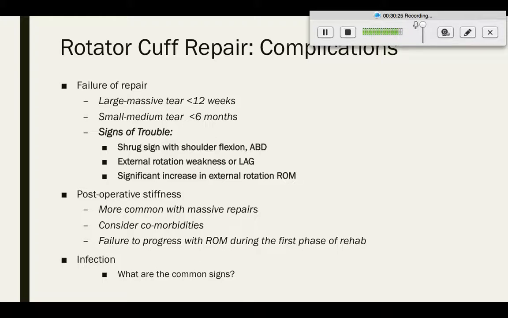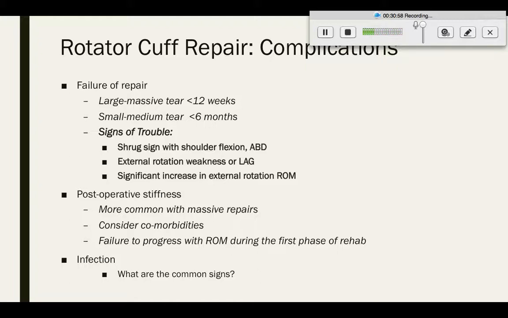So we talked to the surgeon, and the surgeon wanted us to just watch and see how he is progressing. Over that first 8 weeks of therapy, he regained full passive range of motion, but was never able to regain more than approximately 45 degrees of active flexion and abduction. He had significant external rotation weakness. He had persistent anterior shoulder pain that hovered anywhere from a 6 to an 8 out of 10. They went in and did an MRI, and he had retorn his repair, probably at that incident that he described during his initial evaluation.